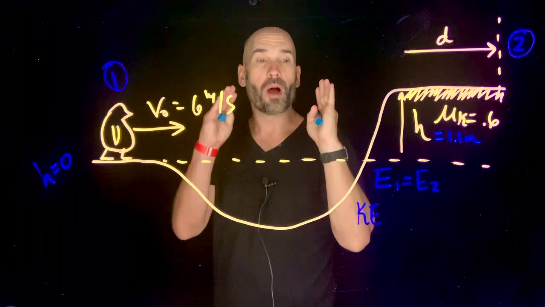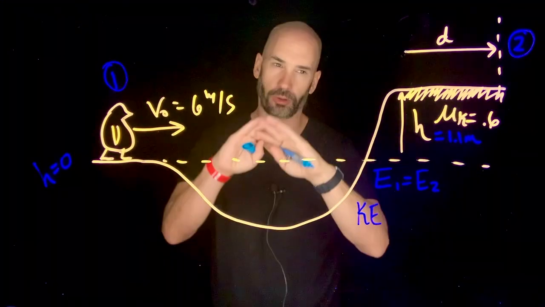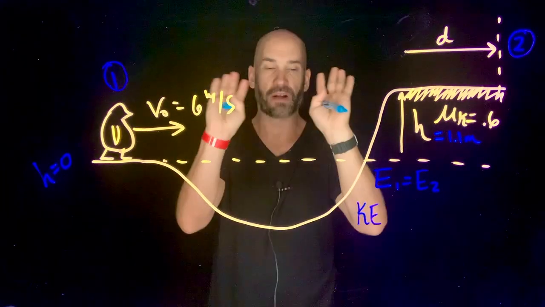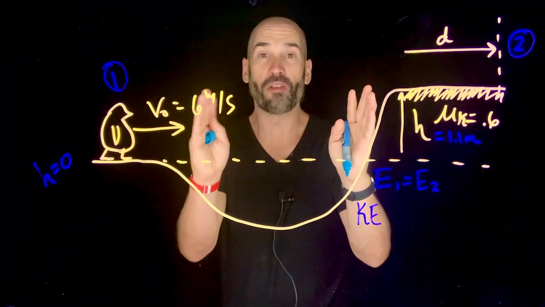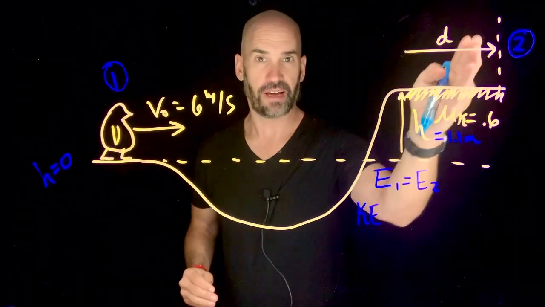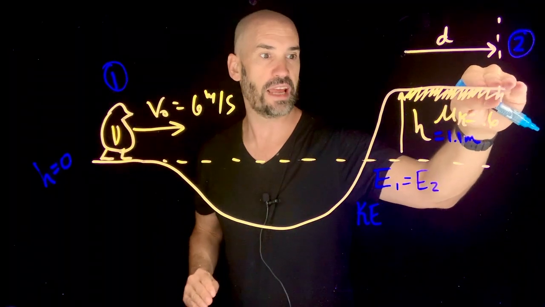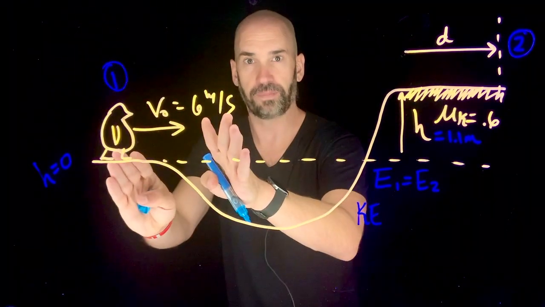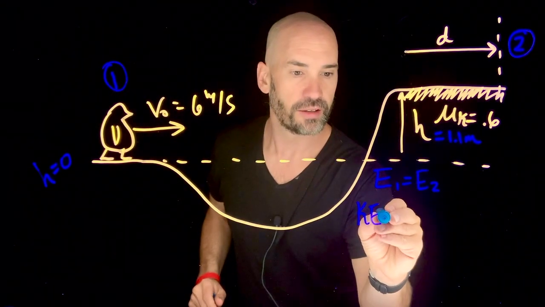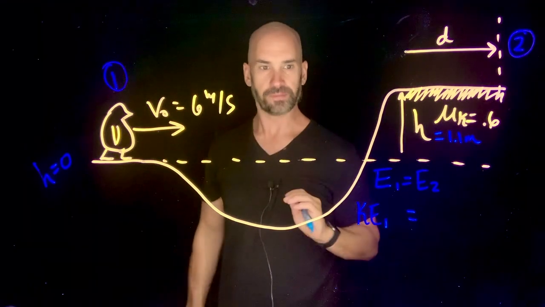That's what's so powerful and amazing about conservation of energy. Whatever happens in between, so long as there's no friction down here, whatever happens in between, it doesn't matter. All that matters is initial and final, okay? And so we can call this h equals 0 and this up here h equals 1.1 and say for now there's no potential energy here, okay? So she has kinetic energy initial, okay? And that is totally fine.